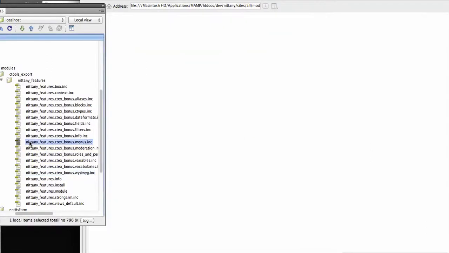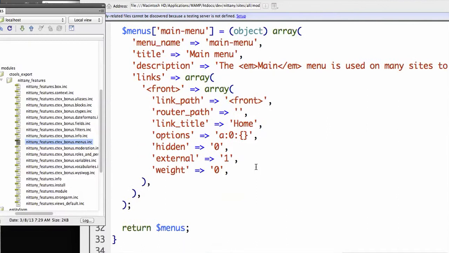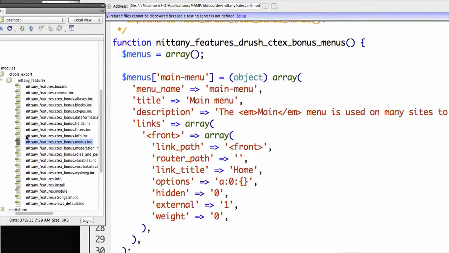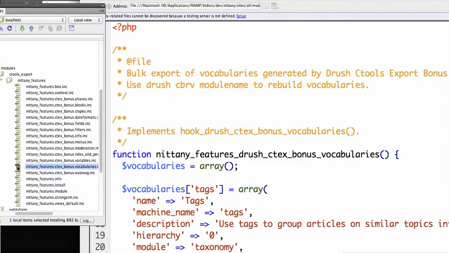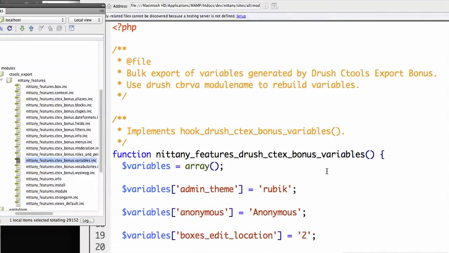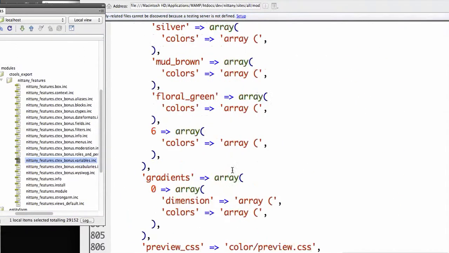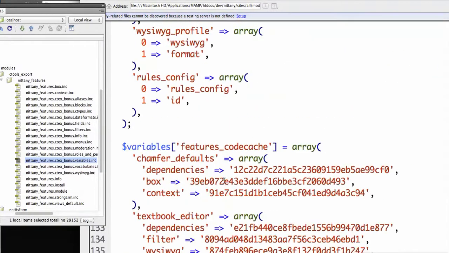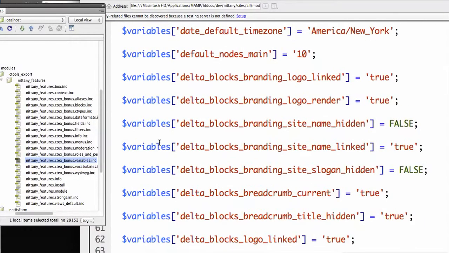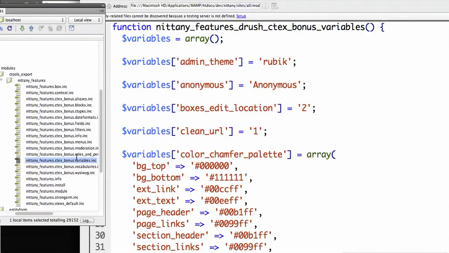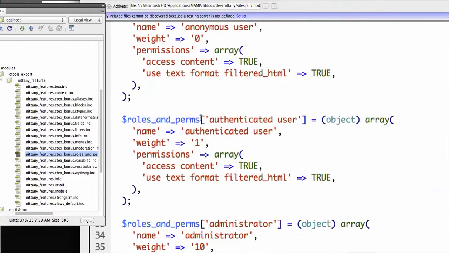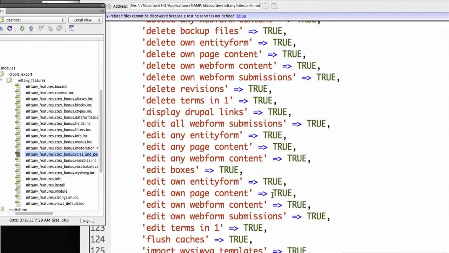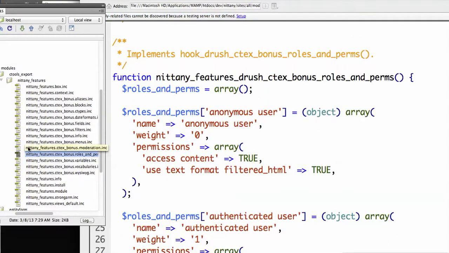We can look in here as well. You can see menus. It's a common one. See, this is what the Features or CTools export looks like for a menu object. I'm thinking of using a similar approach with variables, because currently, here we go, here's all the variables in this little demo site. Currently, variables don't export correctly in some edge cases for the Profiler Builder module. Or, well, it's better used as a Drush command. So I'm trying to come up with the best way of grabbing all that stuff and building a distribution kind of in one click. So I'm looking into using CText for that purpose.